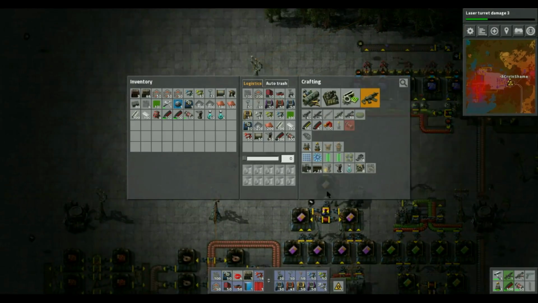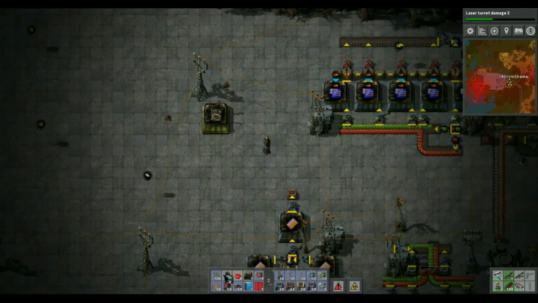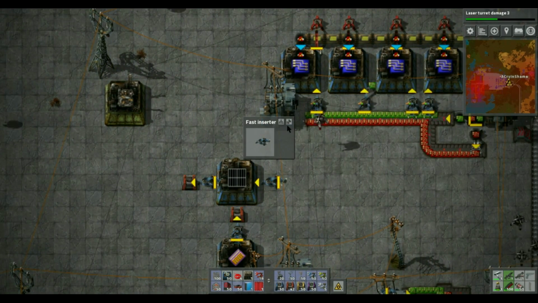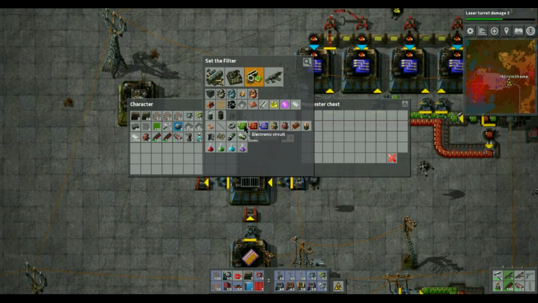Now we weren't quite at the processing setup yet, so I started working on what's needed for the satellite, starting off with, of course, the solar panels. We need 100 solar panels for the satellite, so I'll go ahead and set that up, making sure there's a limit on this inserter so we're not creating a whole bunch of extra solar panels than we actually need.